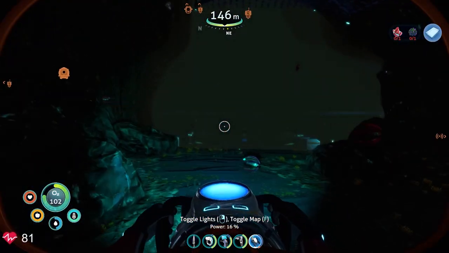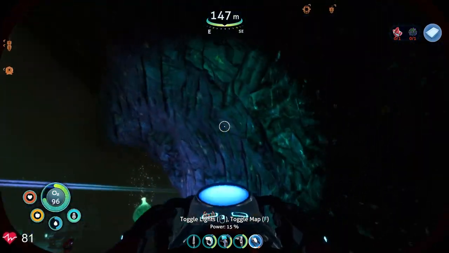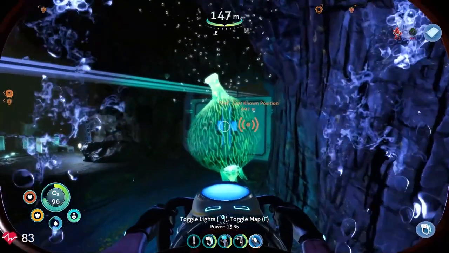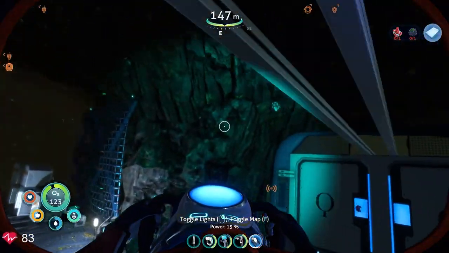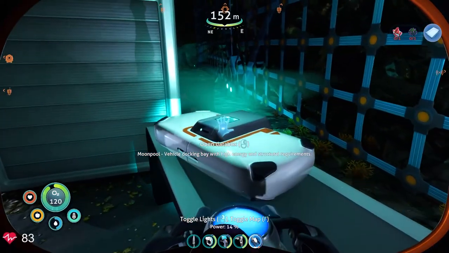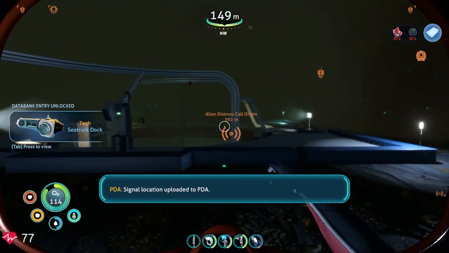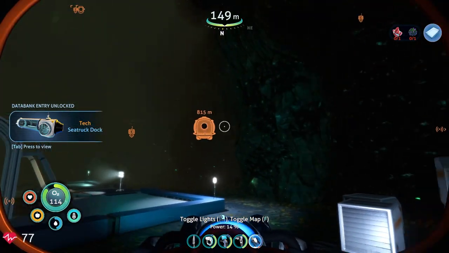Anyways, down here, big ol' mining facility, bunch of stuff to scan, and I'm trying not to freak out because there's a lot of long range swimming down here. So, what's this? I forget what this was. Moon pool. Signal location uploaded to PDA. Wait, what did you just give me?